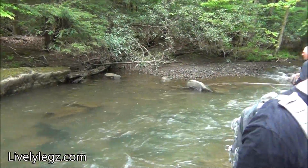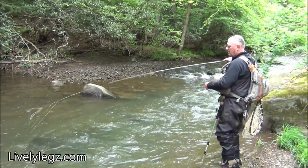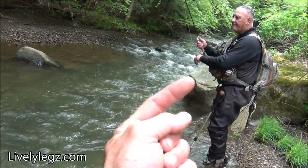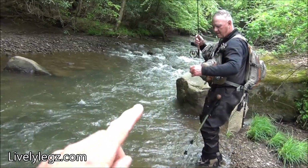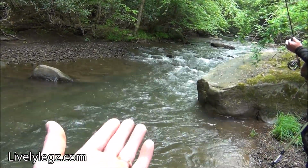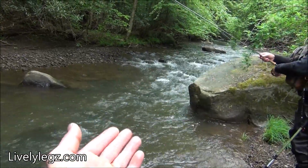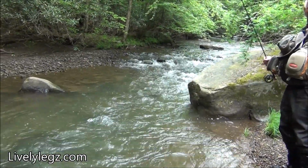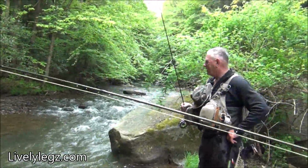Okay, once again I want to show everybody the water that Iron Mike and Tiger Mike just pulled these fish out of. If you look, they kind of snuck up and used this big rock over here to their advantage. They're both right up in this fast water, probably feeding on nymphs. I'll make sure I flip some rocks in faster water so you can see some of the nymphs that are in there. But these fish are up there and they're gorging. Heck, that last one that Iron Mike caught had something, maybe a crayfish or a minnow, in its belly. Yeah, it was a nice solid fish.